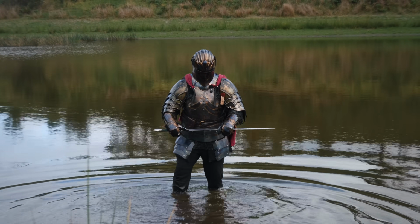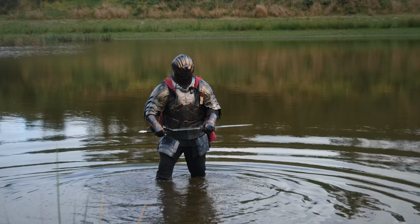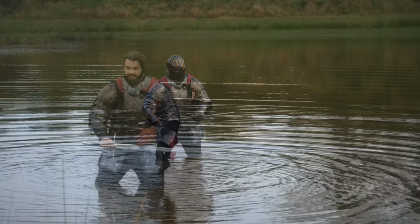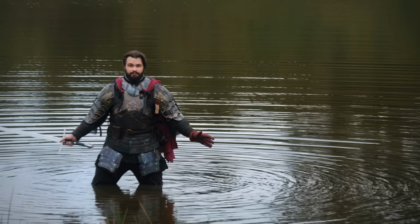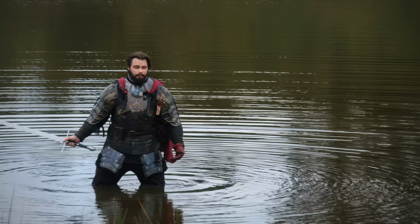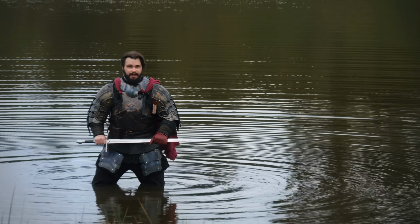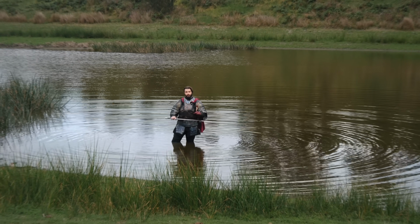But apart from that, trying to stand toe to toe with Robert with a sword, a dexterity weapon, when essentially all of your dexterity has been robbed from you, especially in your lower half of your body, I think that is quite literally just a death sentence for Rhaegar the moment he's in the water.